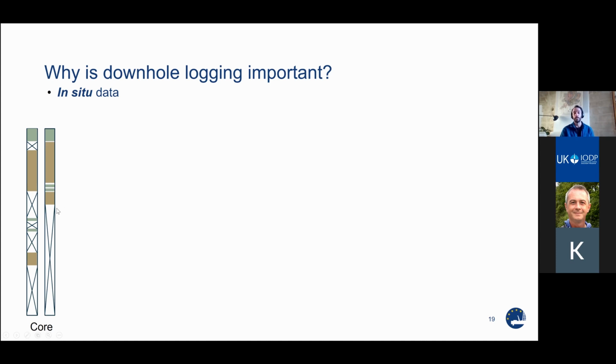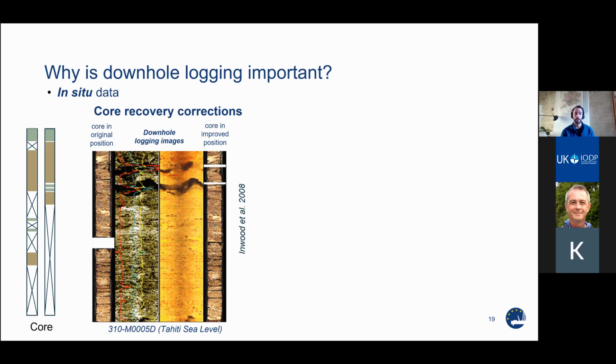So you got 50% recovery, but you don't really know where these bits really sit next to each other in the borehole, or if you've lost some formation during your coring. A classic MSP example is drilling through some carbonates. Here on the left part, you have 2 sections, let's say, and you have a gap in between them, meaning probably missing some rocks.